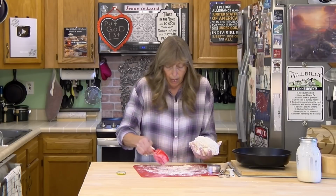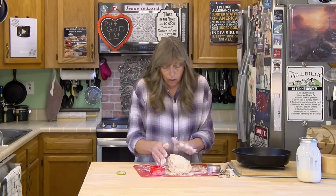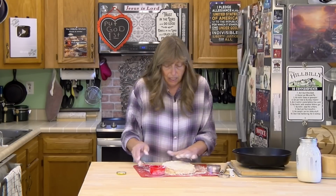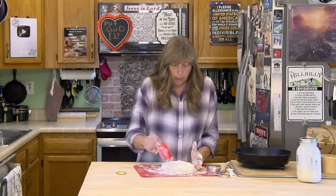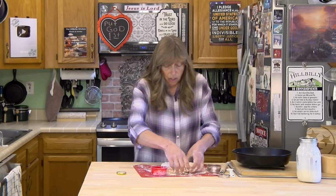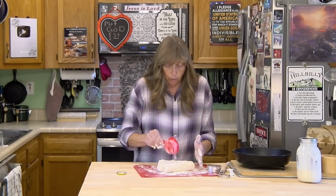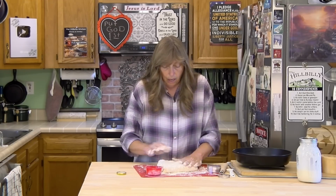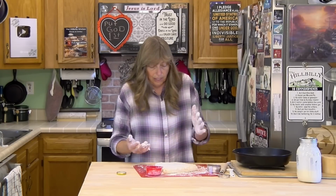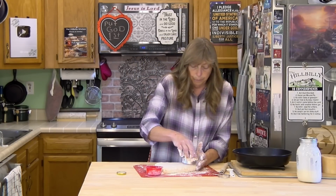sticky dough, it's going to put a layer in my biscuits. So if you like layers, you're going to want to fold it a few times. If layered biscuits are kind of your thing, fold it a couple of times, and that's how you're going to get the layers in there. And make the dough a little bit sticky so you can fold it a few times. All right. There we go. Now that's better. It's not sticky. It's all over my hands, but it's not sticking to my hands anymore, and that's what we want.